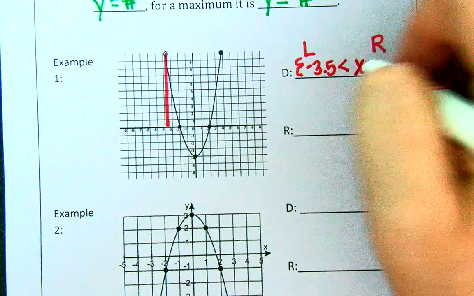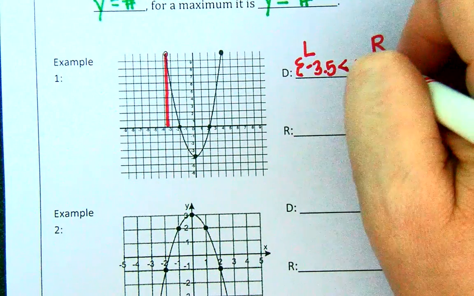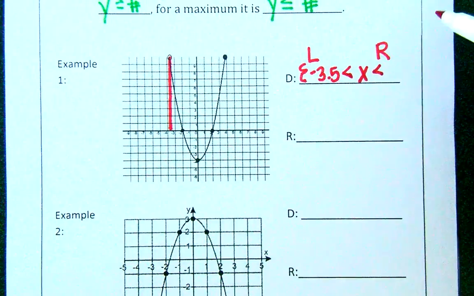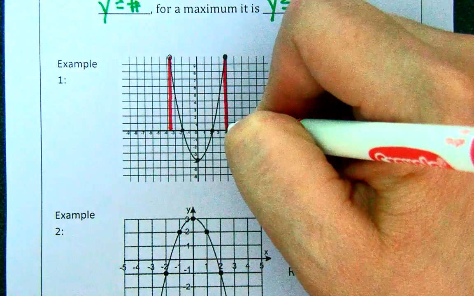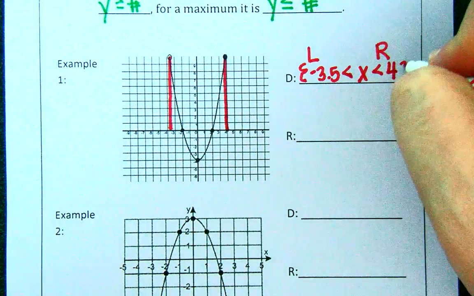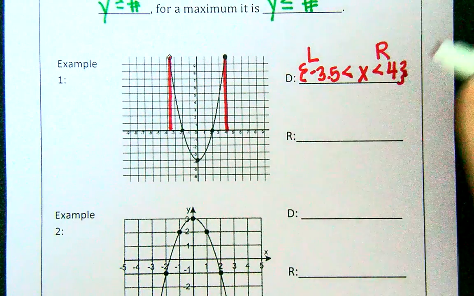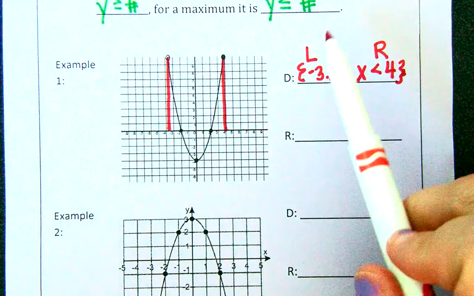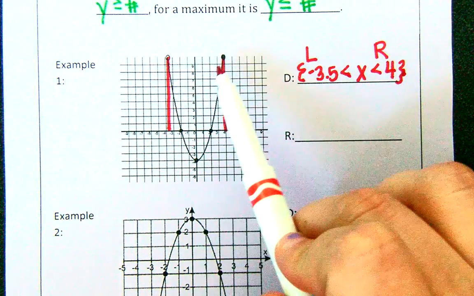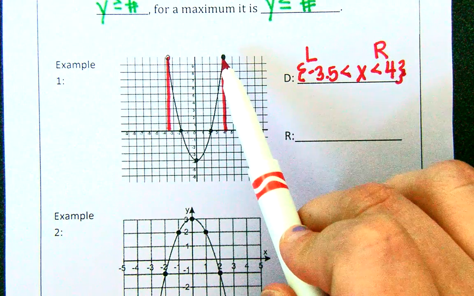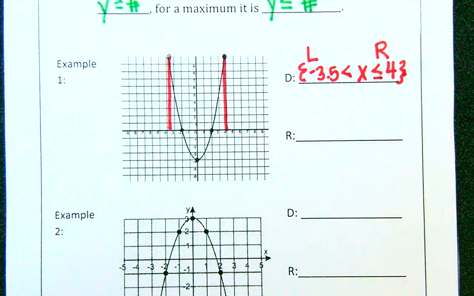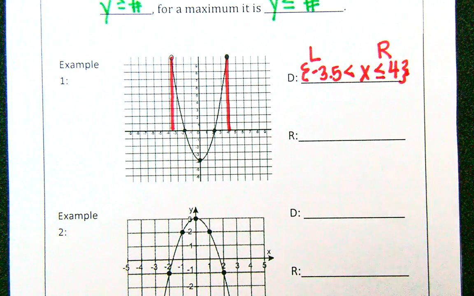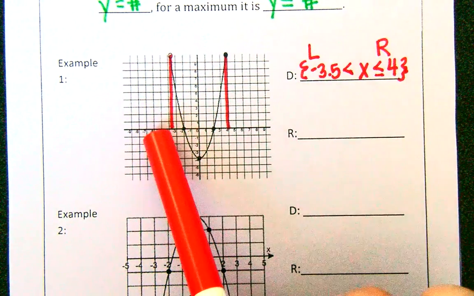And then x less than, and now we're going to find our right value. So we look all the way over to the right value, and that's at a positive 4. My little bracket, it's not very pretty. Okay, and now on the right, is it an open or a closed circle? Well, since it's a closed circle, there is a line underneath it. So that would be my domain. Remember, you look from the left to the right.